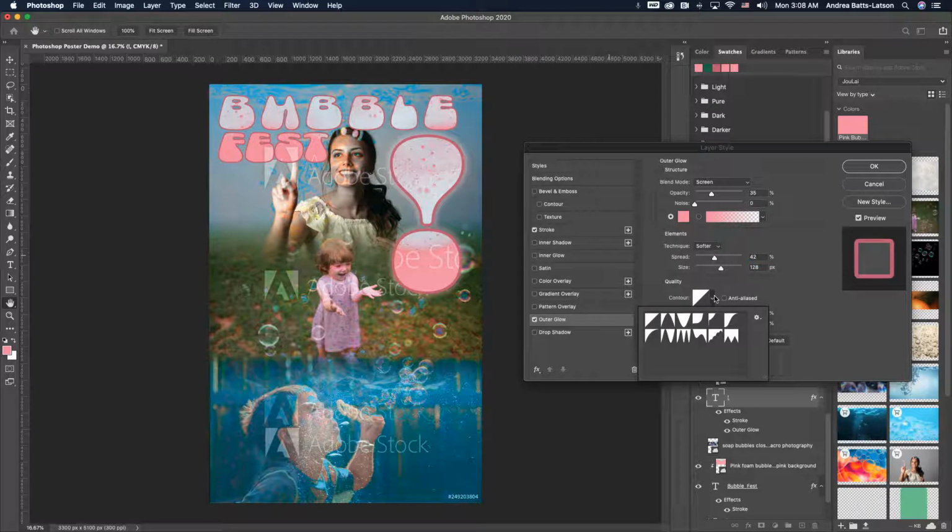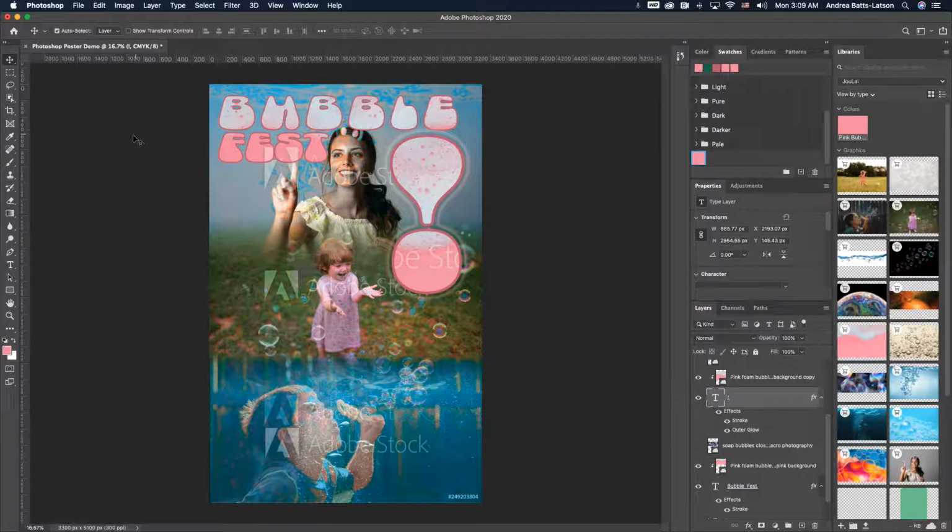You can play with the contours too. You can get some neat things with that. So I just clicked on this little angle here and see how it's giving some neat effects. This is something that not a lot of people play with, but they really should because it is awesome. Okay. So once you have something that you kind of like, rings are usually my favorite. This is one of them as well. But once you have something that you really like, and that you're really happy with, guys, just play. Hit OK. And you got some really, really cool effects that you can have.